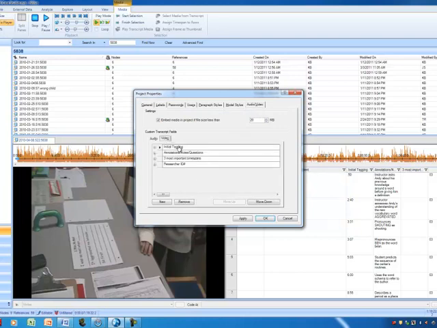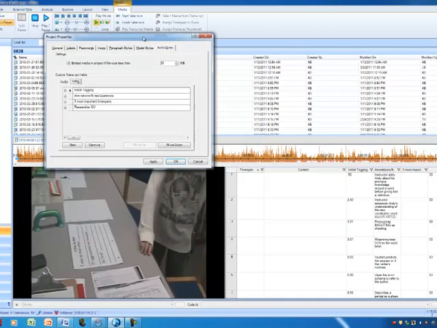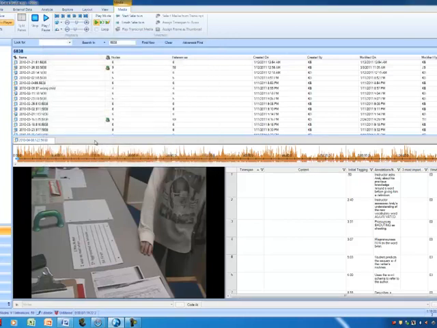What you'll see here are the four columns that I've created. Every NVivo transcription bar starts with a static time span column and content column. You can't change those, but you can add. I'm going to add a new test column. Click Enter. And you'll see down here, there's my test column.